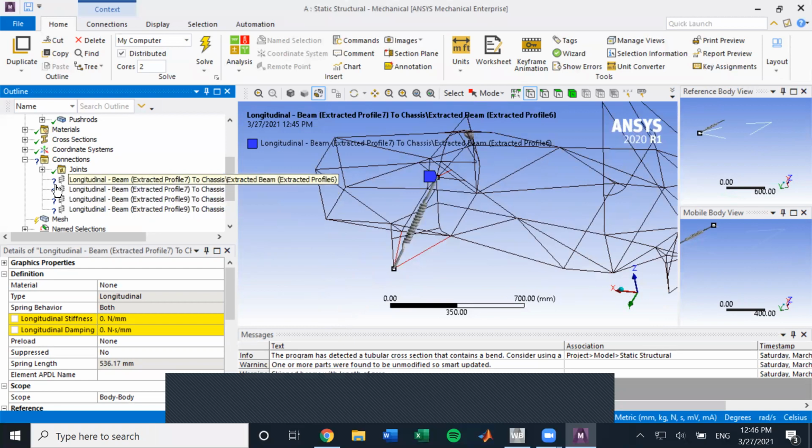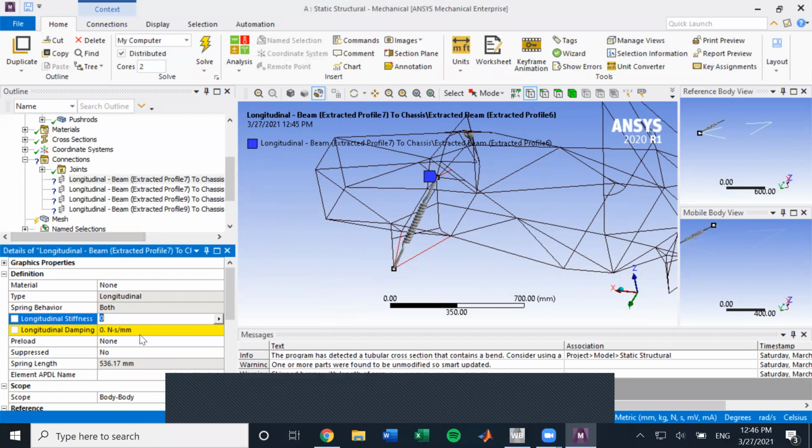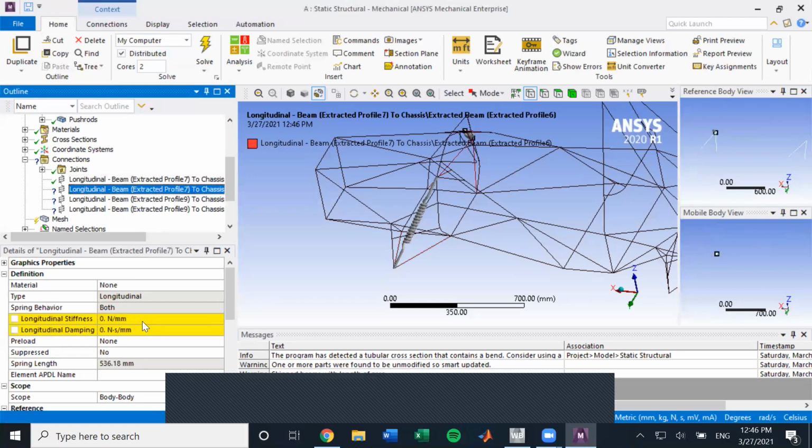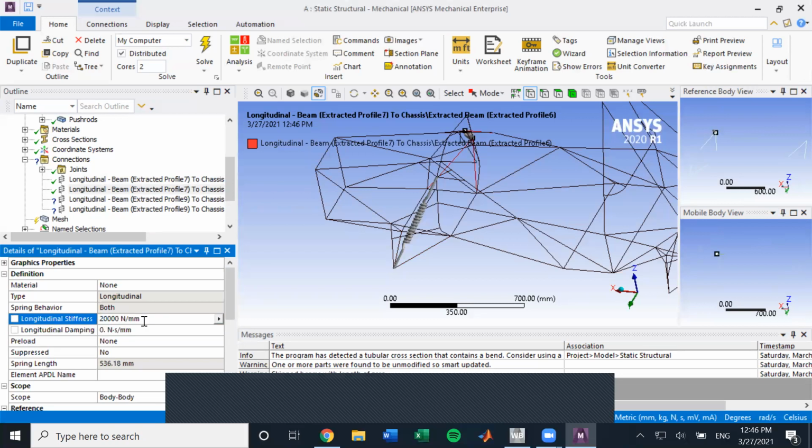You'll notice there are no check marks here yet, and the reason is we haven't defined a stiffness or a damping value. The value I've been using is just a very, very large number, to be as close as possible to a rigid beam.